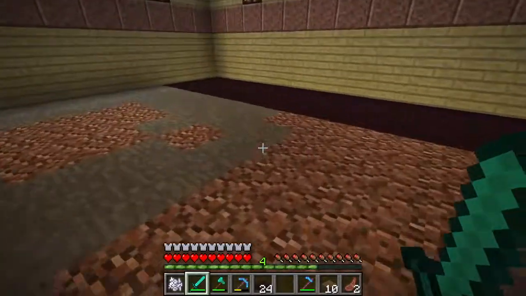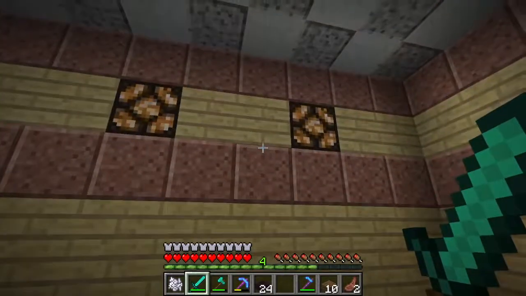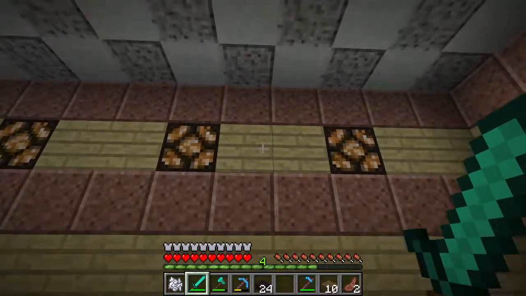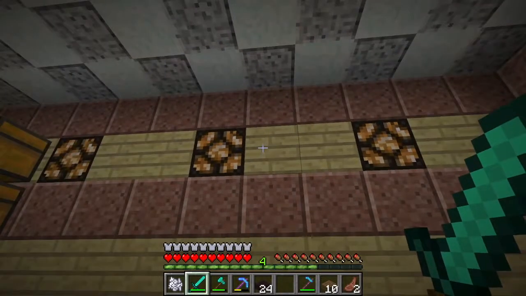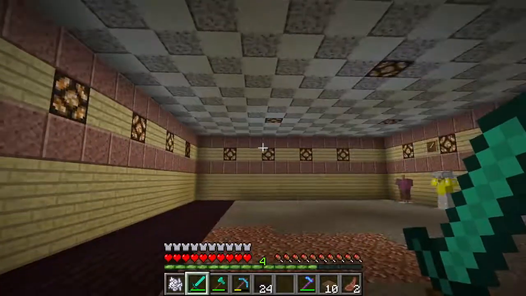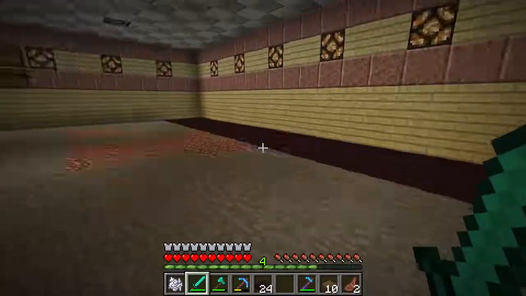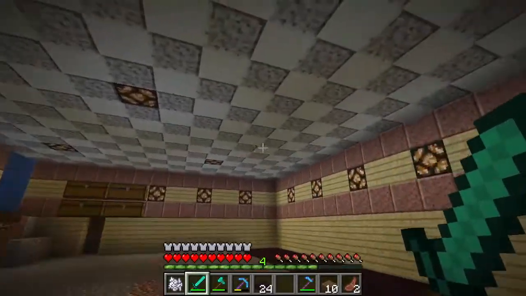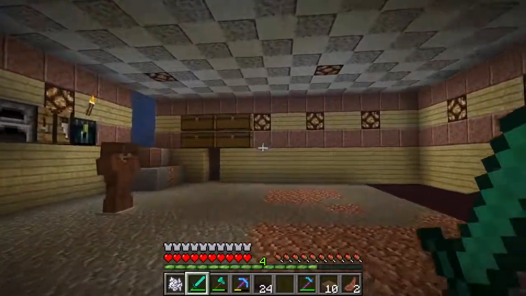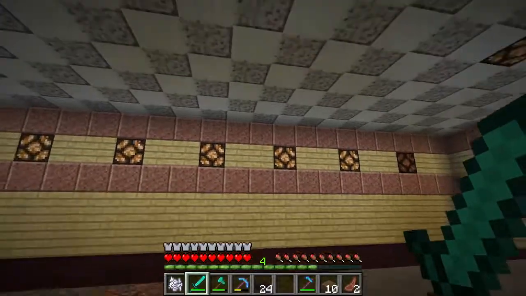Okay, this was my very first storage room. It was only 3 blocks tall. And the walls were made with birch and netherrack, but I replaced the netherrack with granite just to kind of keep the same color scheme. But obviously we need more lighting in here. So that's the first thing we're going to do, I guess.